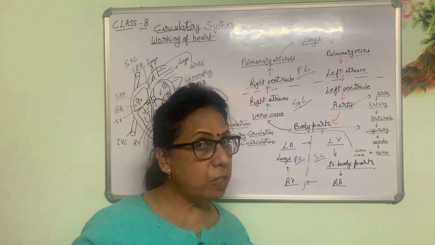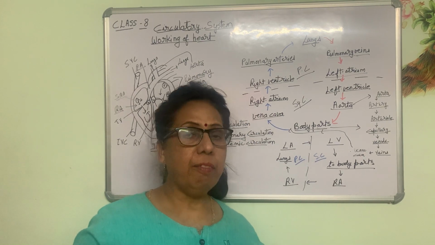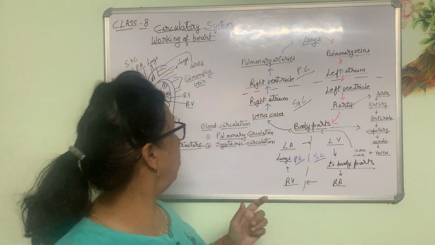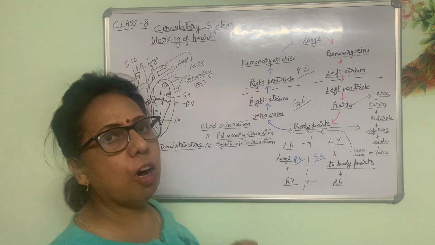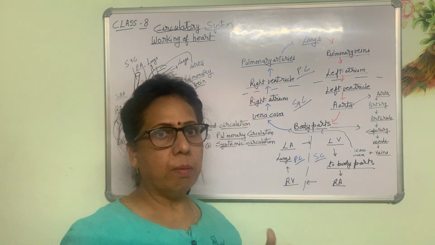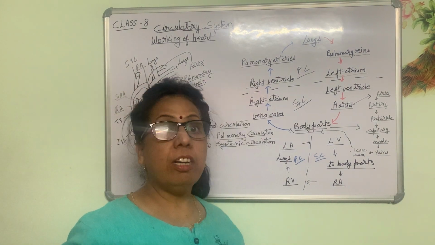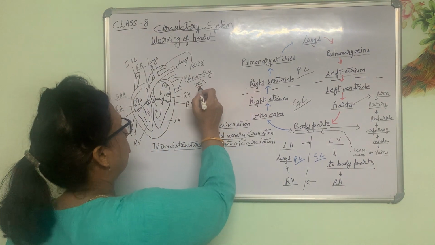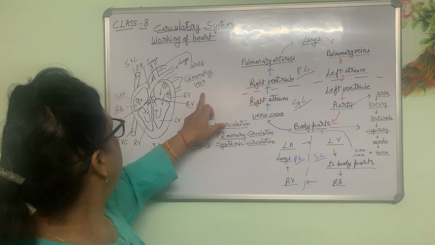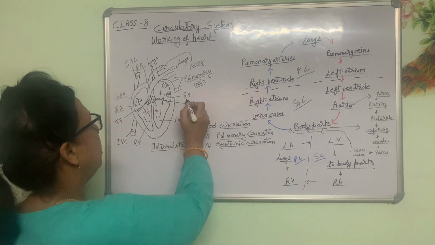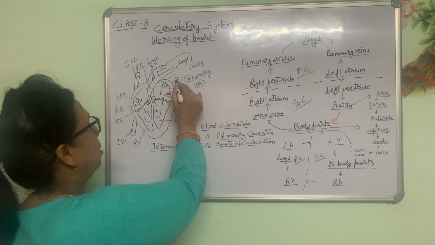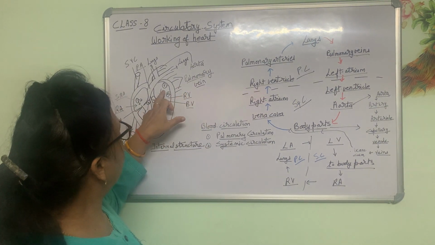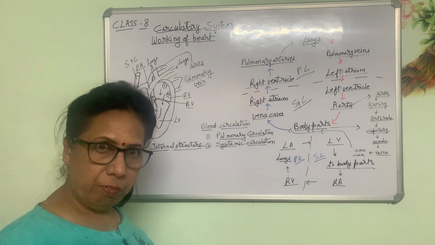That is what happens during the process of respiration. We inhale oxygen and exhale carbon dioxide. So in the lungs, the oxygenation of blood is done. Now this oxygenated blood is brought back through the pulmonary veins. Two lungs are there, and from both the lungs pulmonary veins arise and reach the heart.